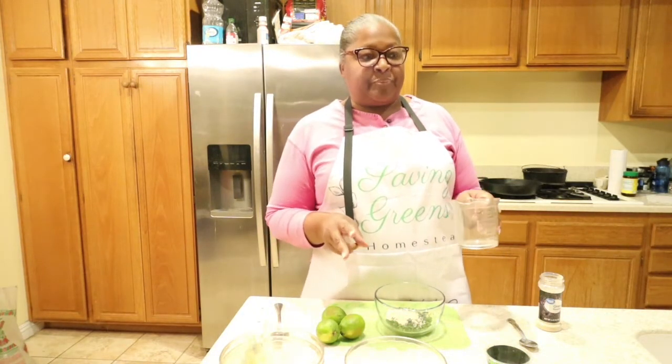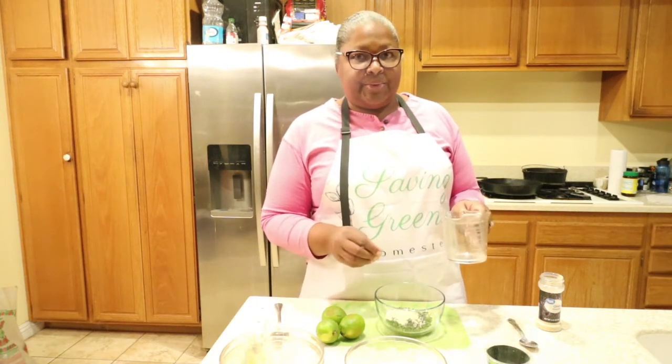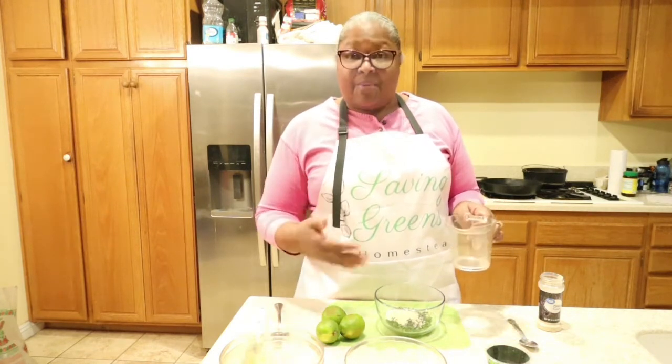I am gonna use boiling water to reconstitute this. Using the boiling water is gonna do two things. It's gonna help meld all the flavors together as it reconstitutes, but it's also gonna cook through the tomato and the peppers and the onions. Because when you make salsa verde, you use the green tomatoes or the tomatillos, and you either roast them in the oven or you boil them in some water on the stove. And so in that way they're cooked. And with it being powdered, just using some boiled water will do the same thing.